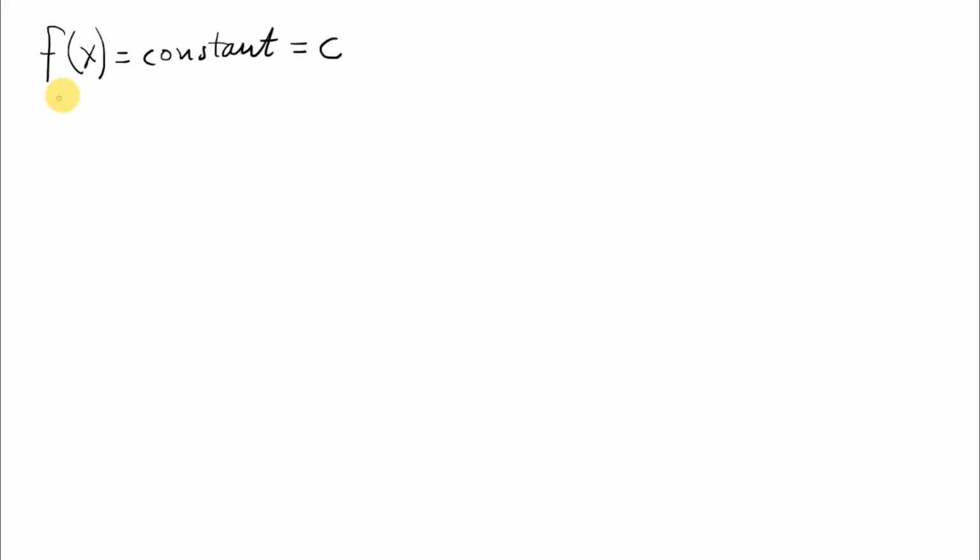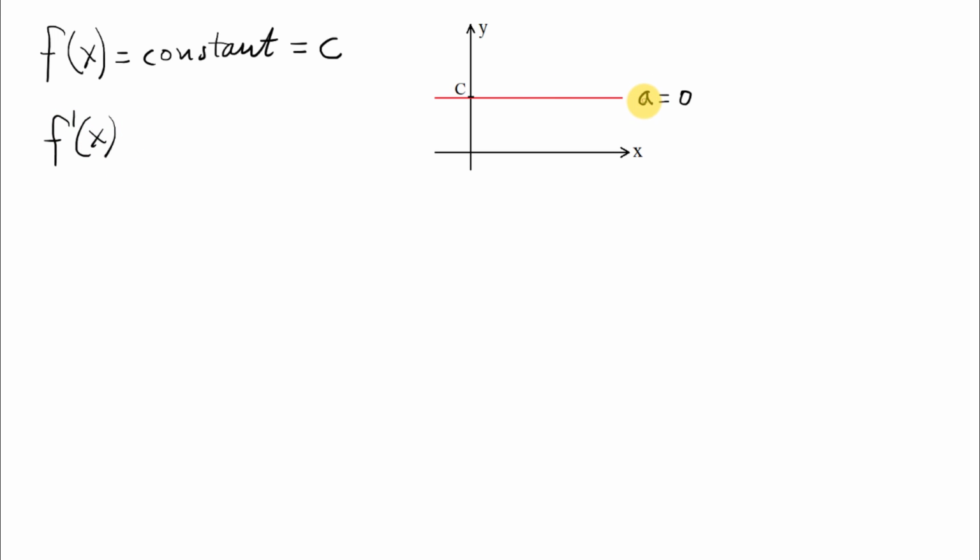If you have a constant function, meaning that the function is the same value for all x, then it looks like this. So we see that the slope in this case will just be 0. And as we just stated, we see that this is a straight line with slope of 0, so this must be equal to a, which is equal to 0. So if we take the derivative of a constant function, the derivative is 0, because the slope is 0 everywhere.